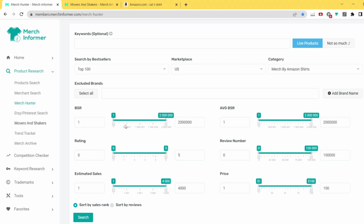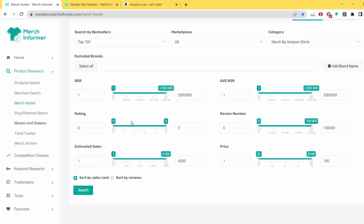Next, what we're gonna do is search for a specific BSR range. In my case, I'm just gonna put this from 300,000, because if we go from one BSR, or actually like 50,000, there is a really high chance that there are gonna be either very saturated niches or actually some brand niches. So for example, if you don't know, on Amazon, Marvel has their own stores, like probably the Netflix shows also have their own stores, I think so. So in order to avoid that, we're gonna go with the 300,000 BSR, something like that.